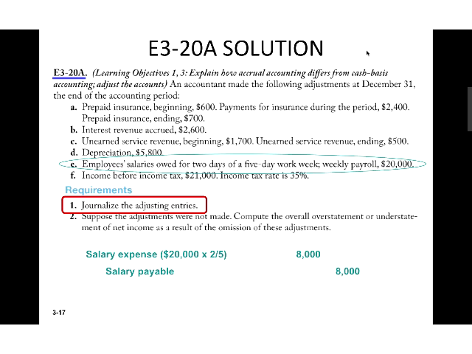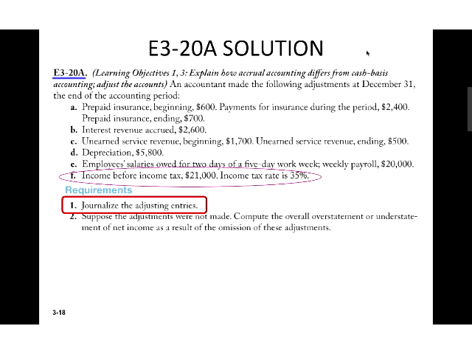Now this next one, entry F, income before income tax, $21,000. Income tax rate is 35%. What we're doing here is we have to figure out, we have to accrue income tax. And we're going to accrue income tax because we owe income tax on this $21,000, but we're not going to pay it until taxes are due next period. So we, in the meantime, need to set up this liability and the expense. And how we'll do this is we'll take the $21,000 times 35% to get the amount of the tax. So what we'll see is $21,000 times 35% is $7,350. So we are going to debit income tax expense and credit income tax payable for the $7,350.